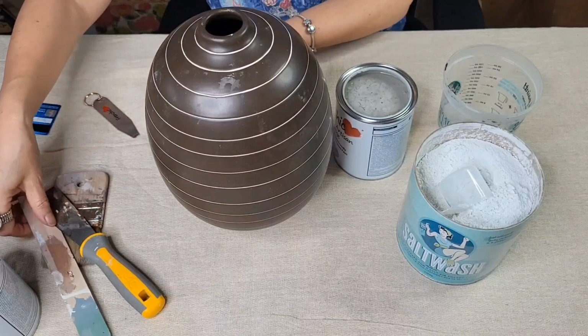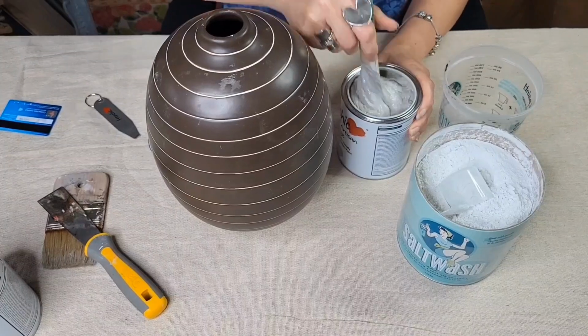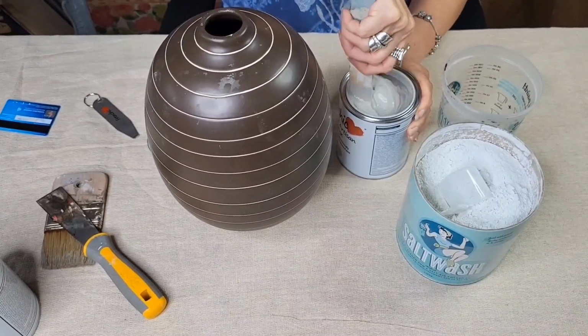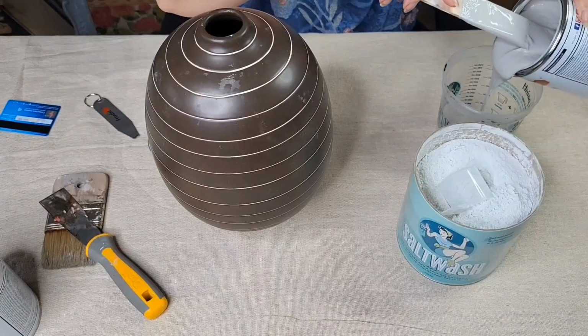If you mix too much, you can store it for probably a couple of weeks, keep it in an airtight container. But if when you open it, it is really thickened up or dried, then you just mix a bit more paint in and even a little bit of water if you wanted to.